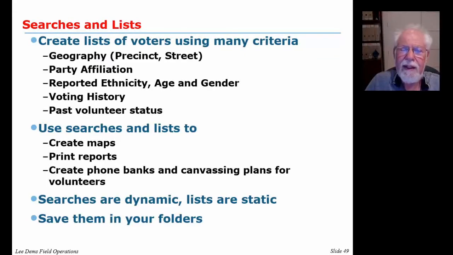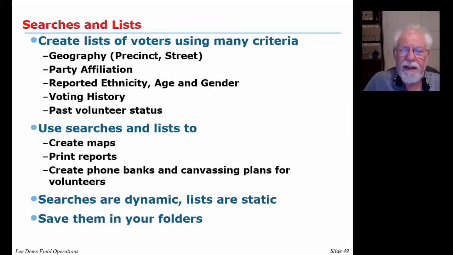That is to say, lists include the voters who met those criteria when you created the list. And if you save that list and come back to that list again, it will not find new voters who met that criteria. It also won't find any voters who are no longer in VoteBuilder who met those criteria. But they each have their purposes.